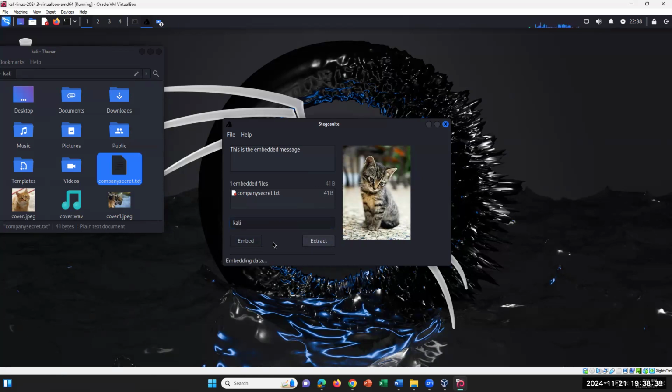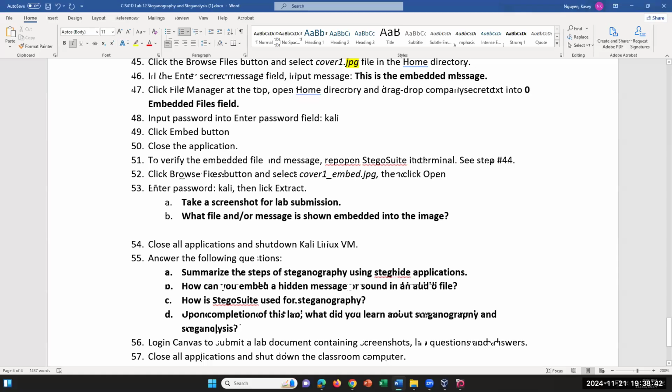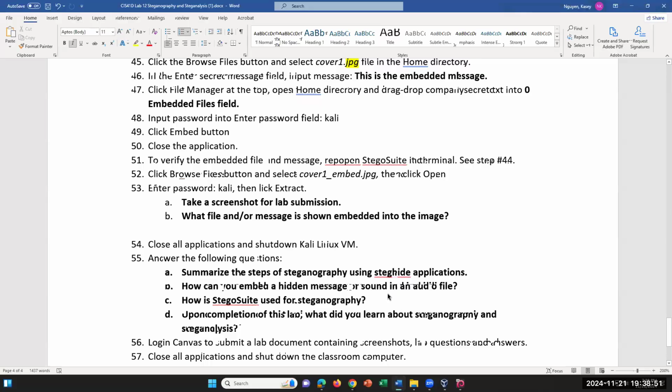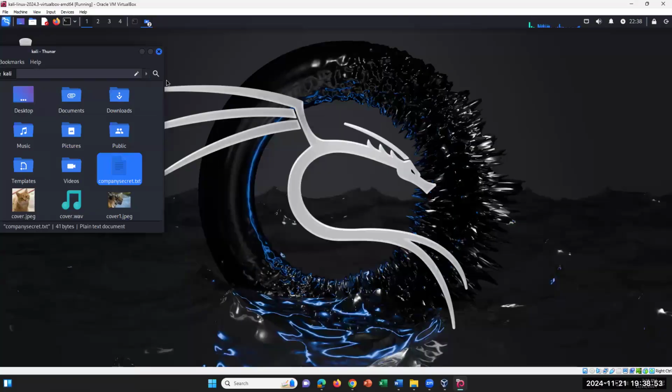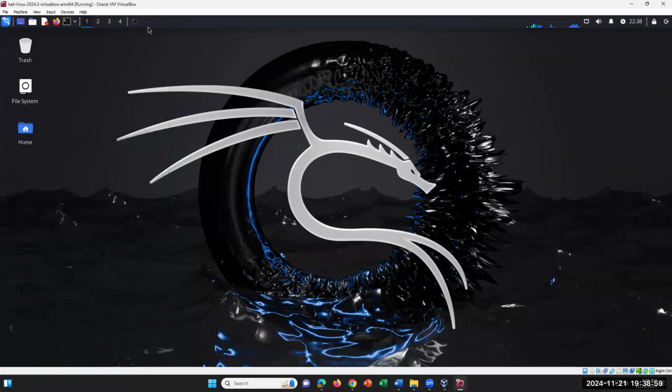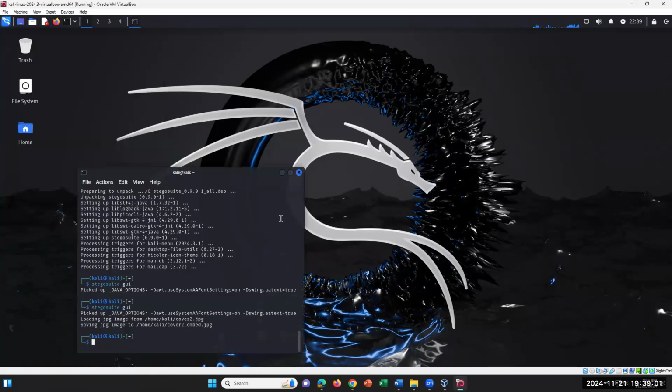And we're going to click embed. Okay. Then we can close the application and reopen it so that way it's new. Go back to our terminal. And then we're going to reopen the application.